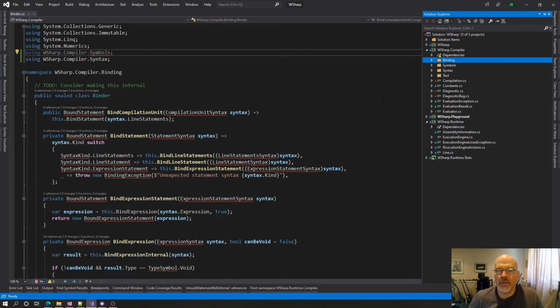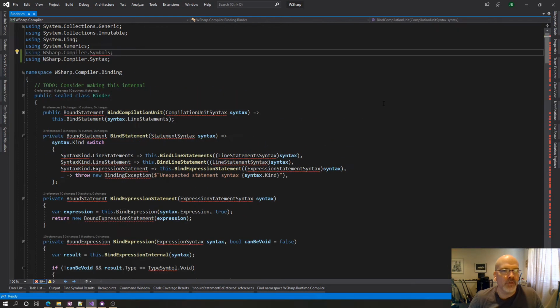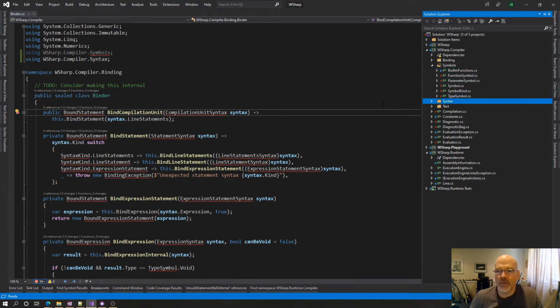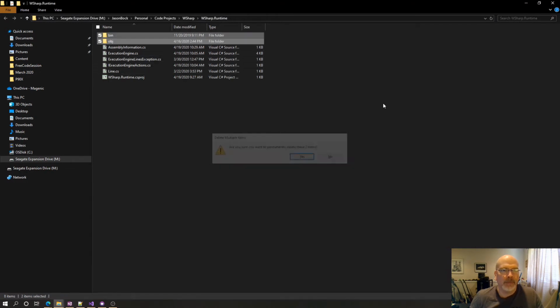What do you mean it doesn't exist? WSharp compiler symbols. WSharp compiler symbols. Oh. Okay, since we... No. You know, you'd think this would be easier than what it's actually doing. Okay, so it doesn't exist anywhere.